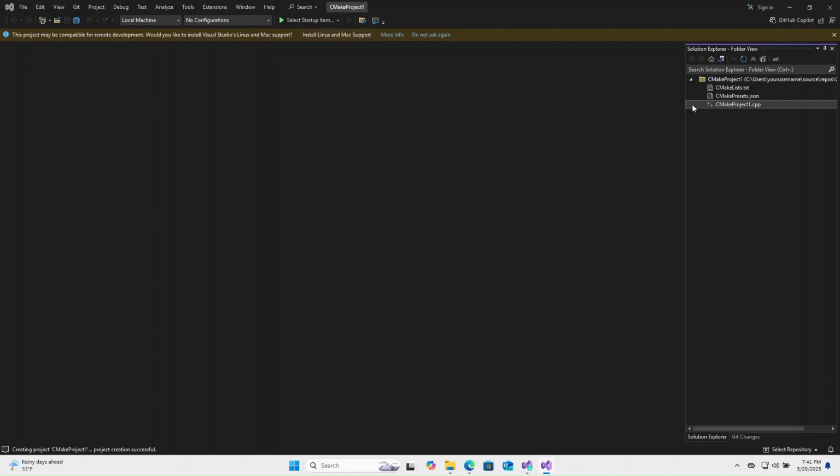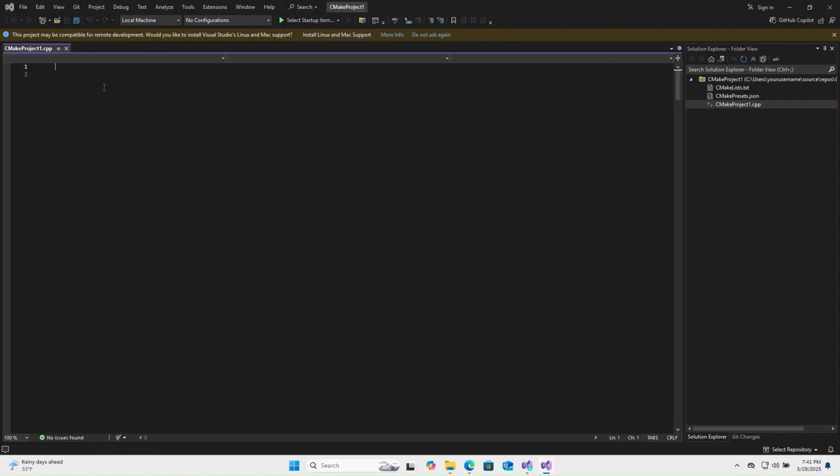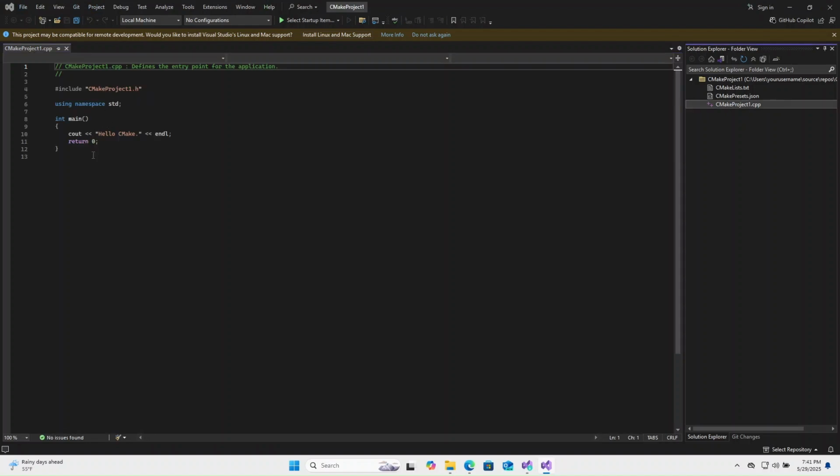And then going into this main file, we can just wipe this thing clean and just leave a main function.